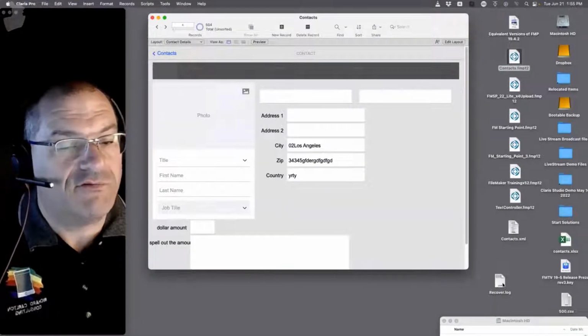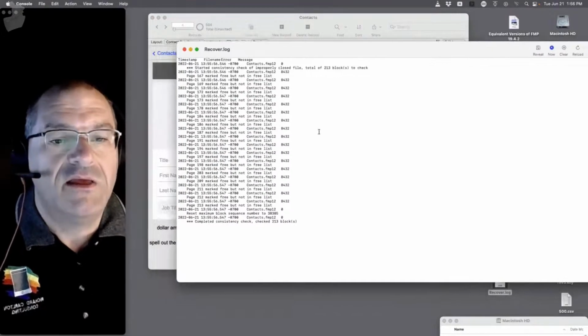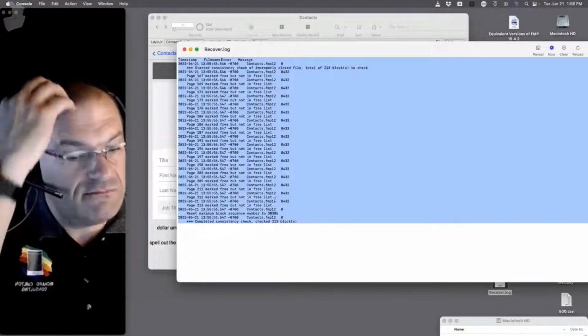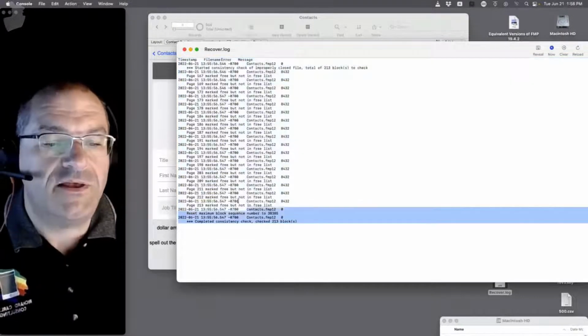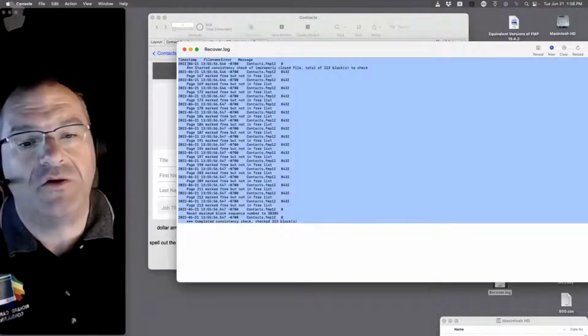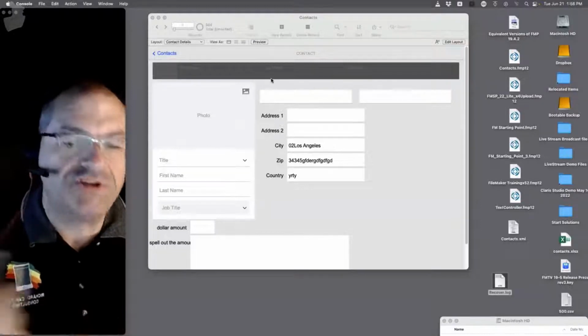It runs a recover log, right? It's actually doing a consistency check to see if the file is okay. It's like, hey, the file wasn't closed correctly, right? Checks these items, okay? Says it's okay. It thinks it's okay. It's not guaranteeing it's okay. It thinks it's okay, and it's going to let you keep going, okay?